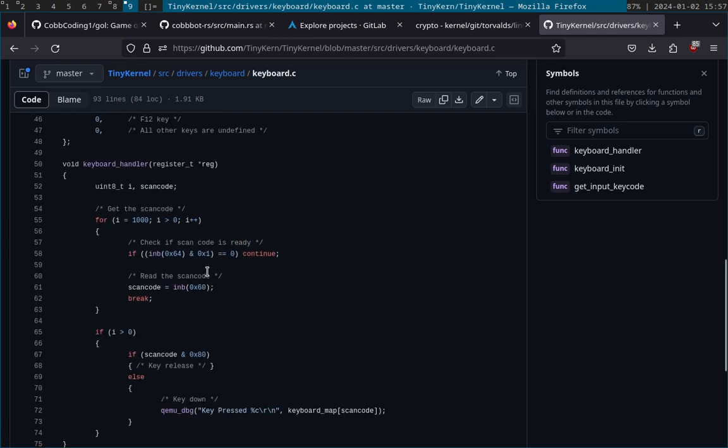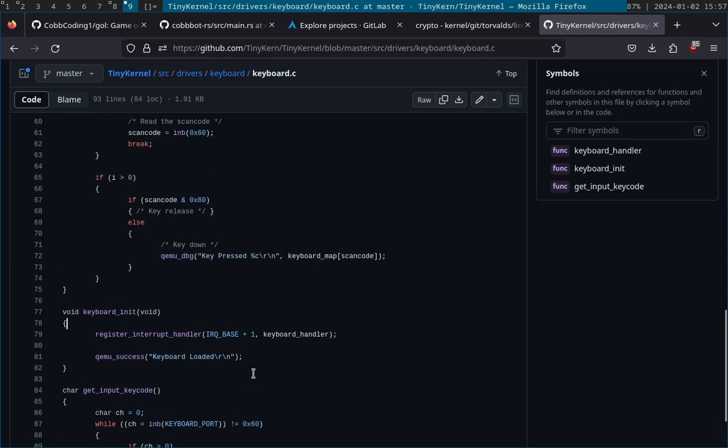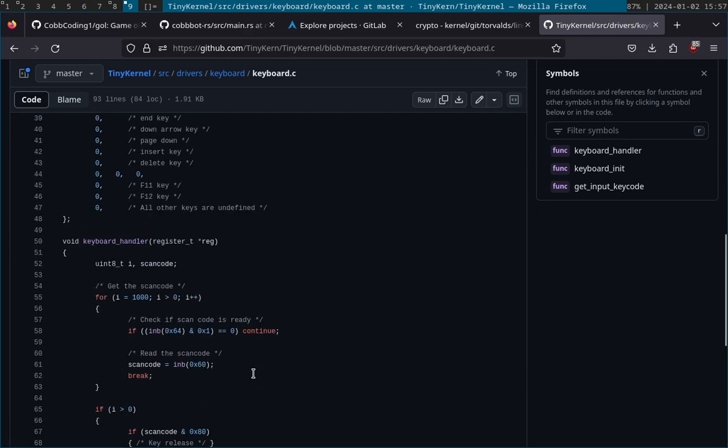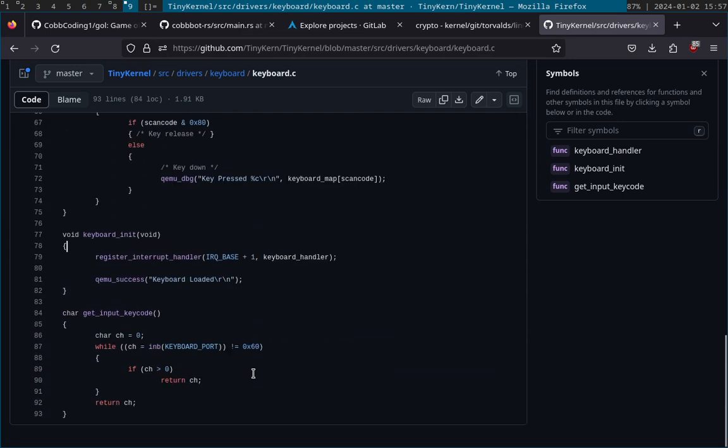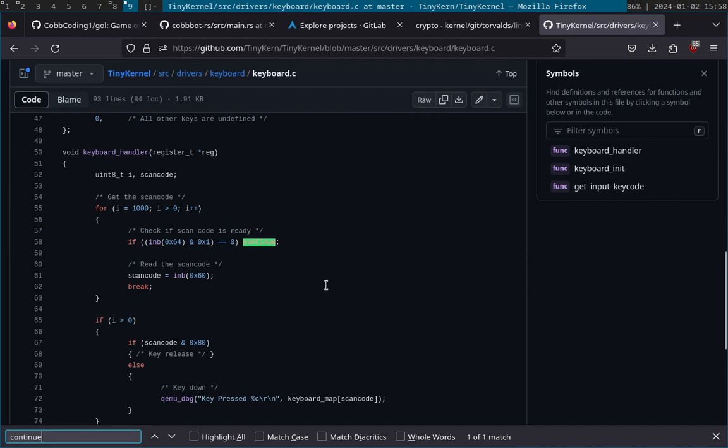C has a continue keyword? Yeah. In like a loop, you can put continue and then it'll skip that iteration. But where is continue being used here? I don't even see it. Oh, right there. I see.